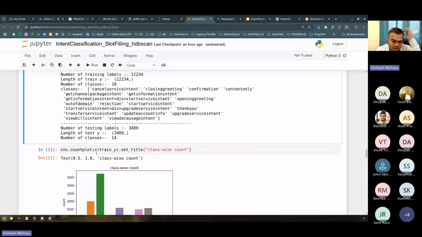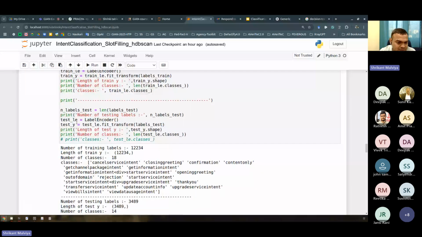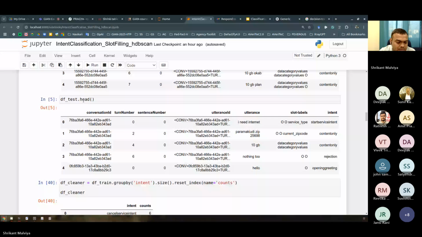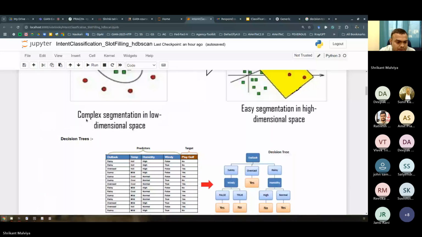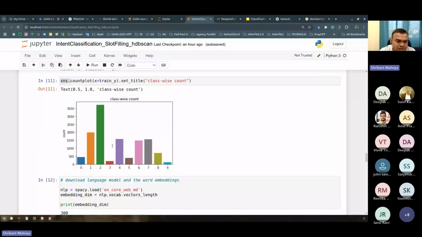Now, if we want to see the representation of each class, we can use sns, which stands for the Seaborn library. You can use it to simply plot a histogram just by passing the list of numbers.